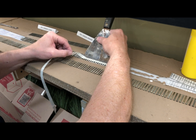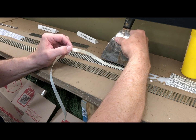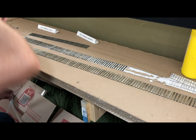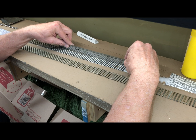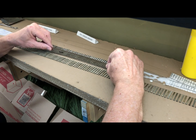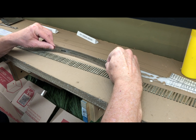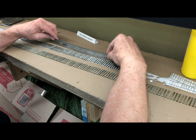Then it'll be time to line the ties up in exact length. I use a straight edge. You can use the straight side to get it perfectly straight, or you can flex it to line up the edges for curves.